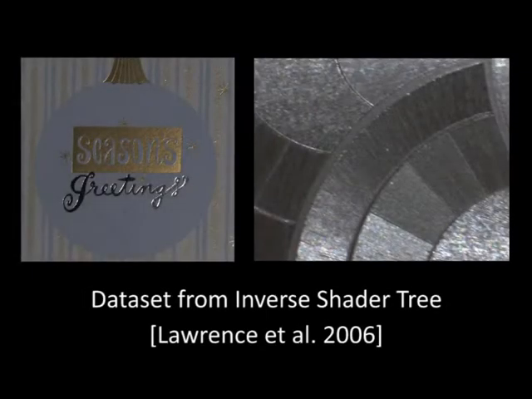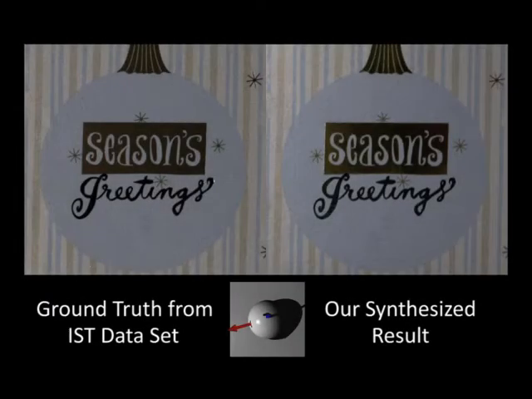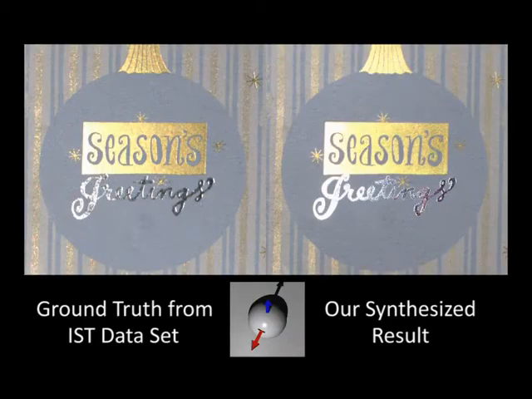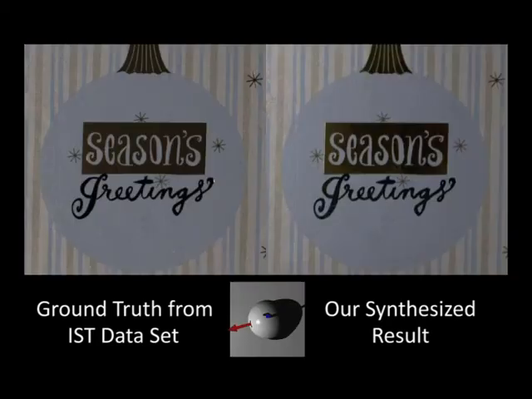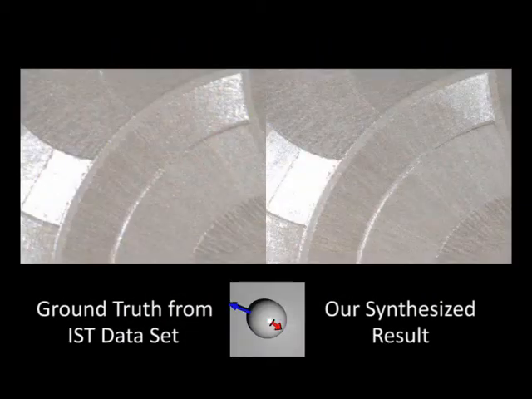We first show experimental results on datasets from the inverse shade trees paper in SIGGRAPH 2006. This data was captured on a special gantry that moves a camera and light source in order to densely sample the BRDF. We applied our method on a single view slice of the dataset, representing a greeting card, leaving the other view directions to validate our result. The small figure in the middle of captions indicates the viewing and lighting directions, red for the lighting and blue for the viewing.